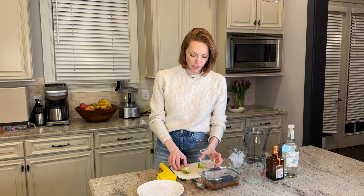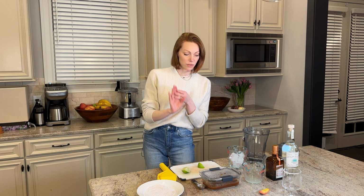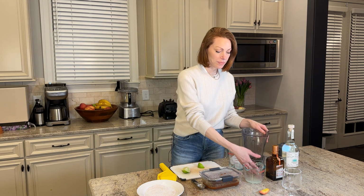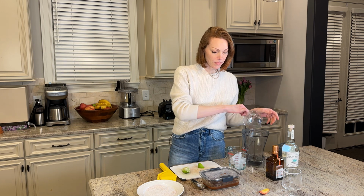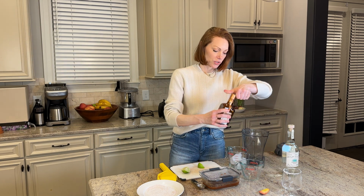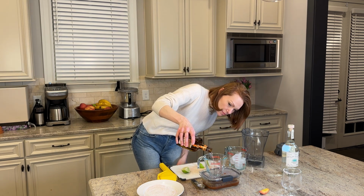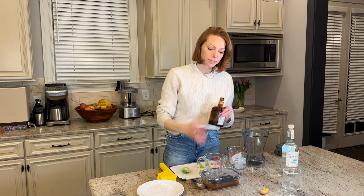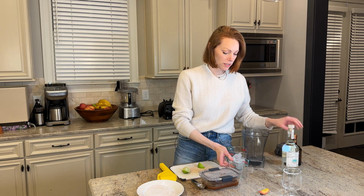Okay. So now what we're going to do is 2 ounces of tequila, 1 ounce of lime juice, 1 ounce of Cointreau. Pop that in. So here's our 1 ounce of lime juice. While we're at it, let's just do our 1 ounce of Cointreau. Okay. And then let's do 2 ounces of tequila.